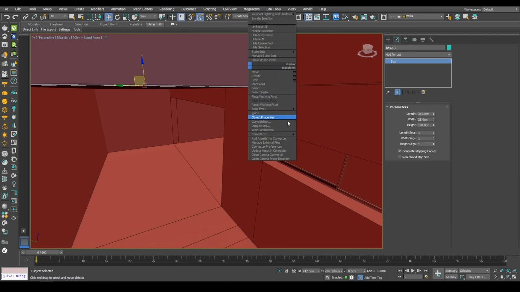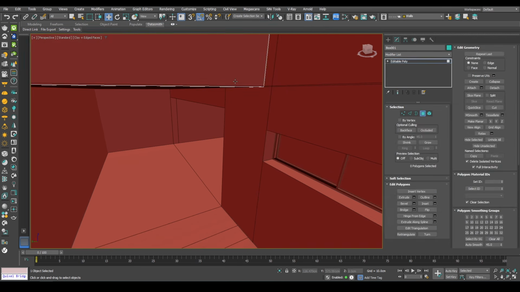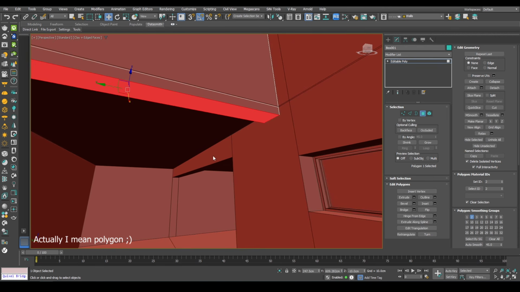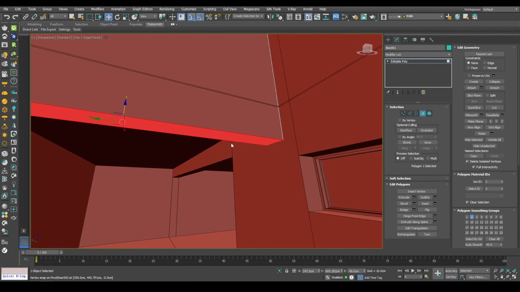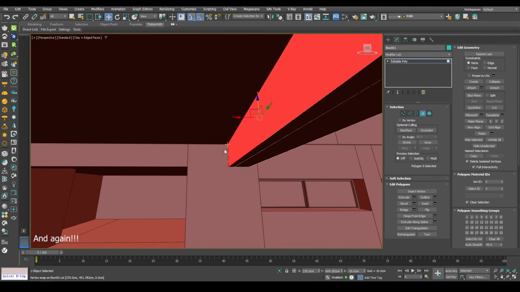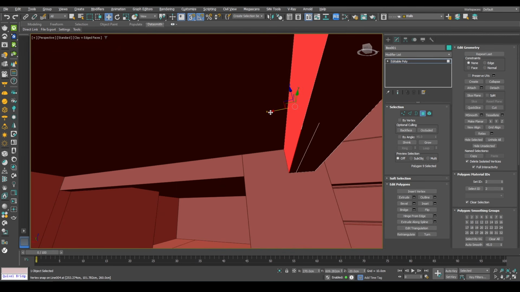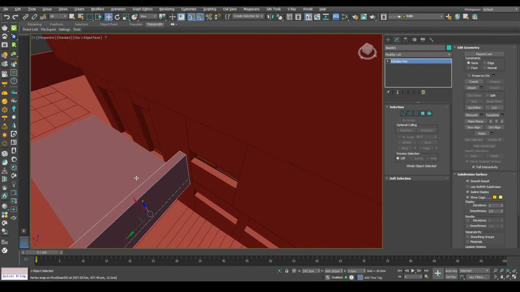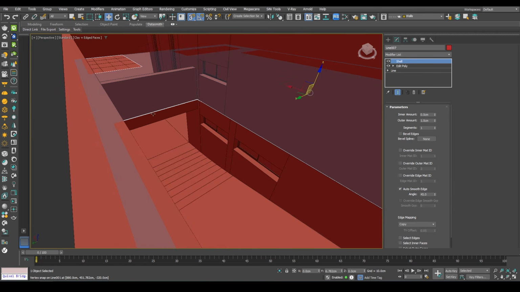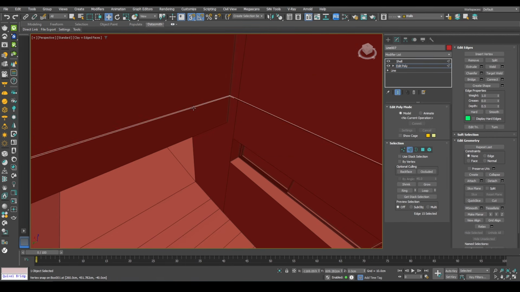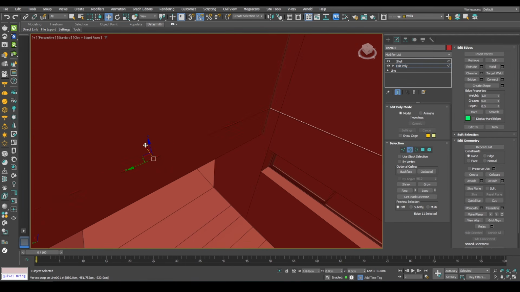Actually, we need to extrude this wall downwards a little bit. Let's select this geometry, extrude it, and just align it with this opening. And we need to extrude this geometry and just move it all the way to back here. Great. Now, as you can see the floor geometry here. We don't want to have that actually. We need to just move it a little bit towards inside so we don't see it in the renderings. Just a tiny bit.